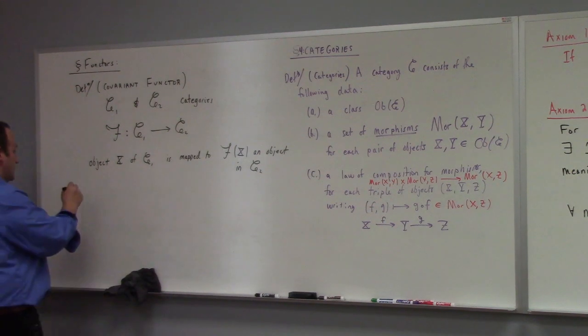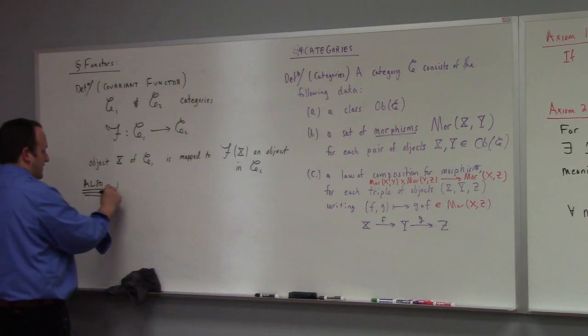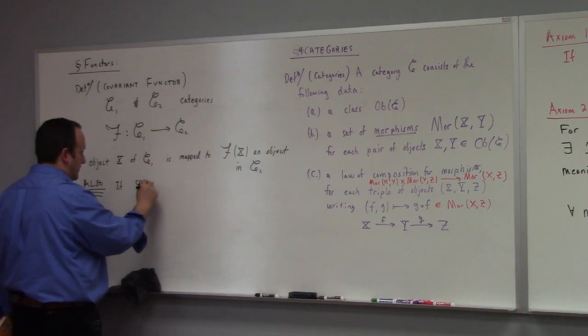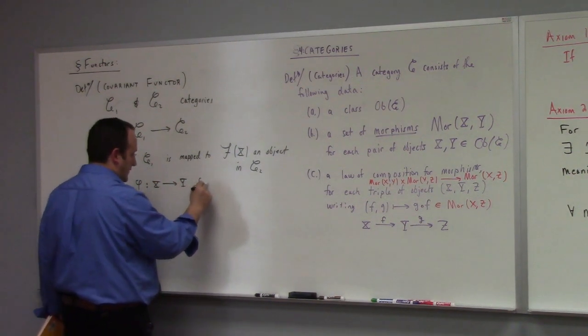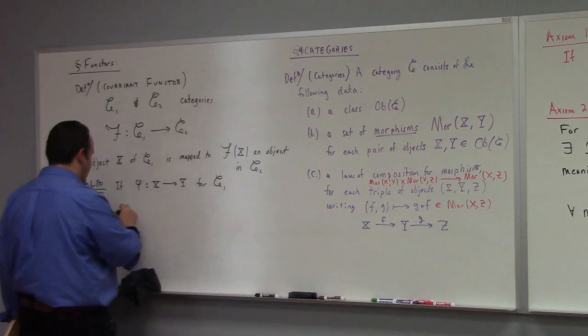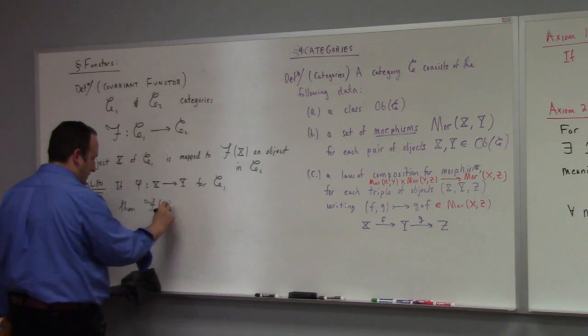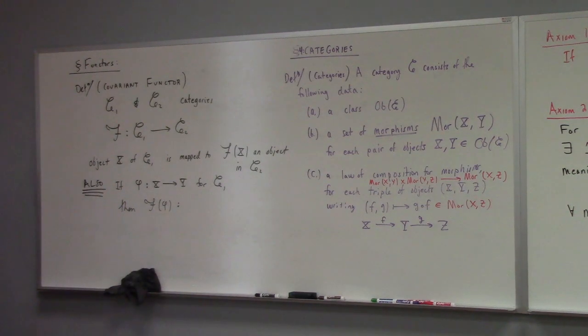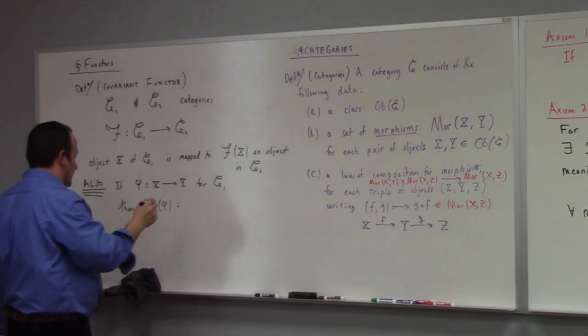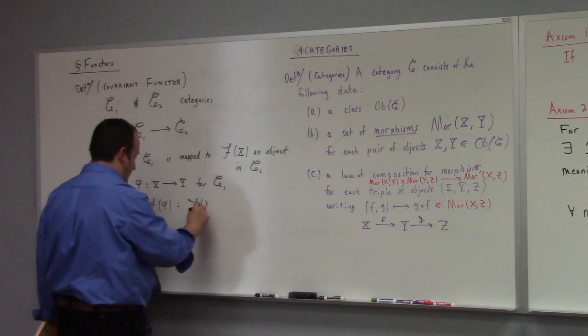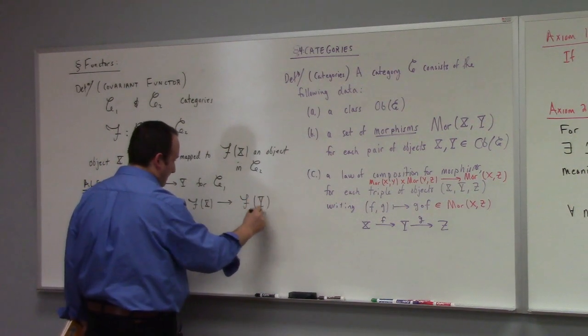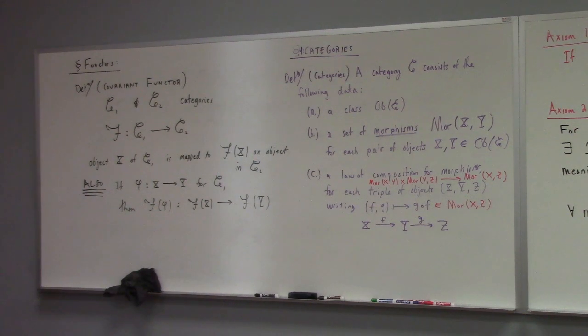But it's more than that. Also, if we have a morphism from, say, x to y in category 1, then F of v is going to give you a corresponding morphism from the object which corresponds to x under the functor to the object which corresponds to y under the functor. So this functor transfers over both objects and morphisms. Have I butchered the definition? Okay.